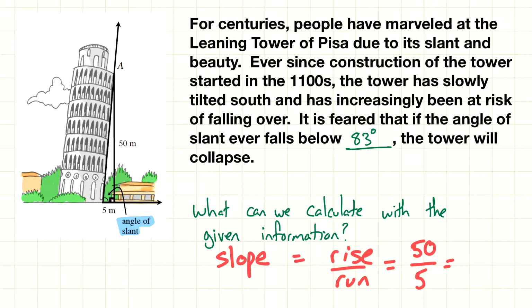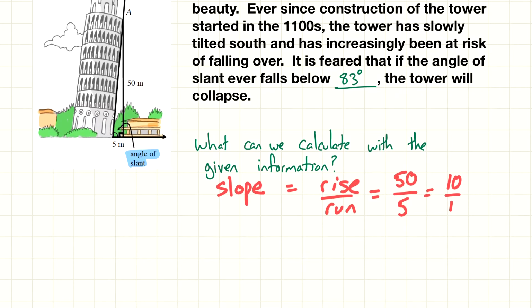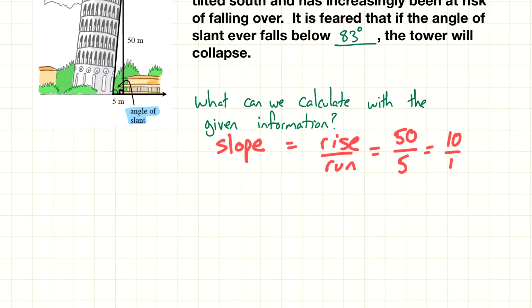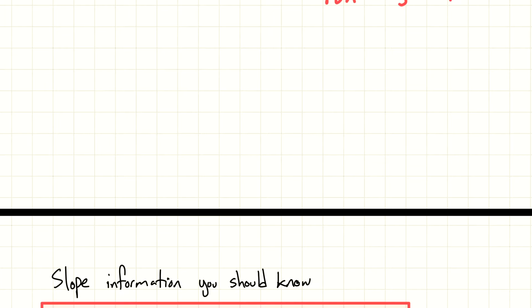All right. So that means we have a slope, the slope of that building. Right? So this actually reduces. So this would be, I guess we could say this is 10 over 1. Right? So that's something we figure out. Now the question is, does that help us figure out whether this building is going to collapse or not? So how does this number relate to maybe the slant, the angle of slant? And that's what we're going to have to look at a little bit more. All right, so this is our initial problem. Our goal is to figure out the answer to this problem, which we might not get to for a couple of lessons. So we have a lot more to learn, and so that's kind of the beginning of that.